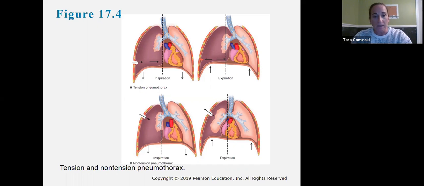So what's going on up here in tension pneumothorax? In inhalation, you're getting this interpleural space pretty greatly filled with air, right? This lung is completely collapsed and compressed, and so is the heart, okay? During expiration, that air never leaves. And so the lung and the heart continue to be compressed, and they're not gonna be able to function. So unless you get rid of this air quickly, that's it, the patient's gonna die, okay?